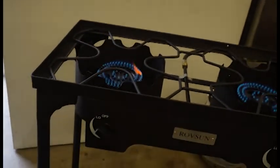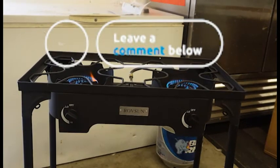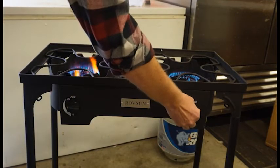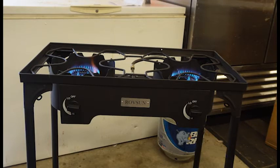Back off. Turn it up a little bit. There you can see it's going pretty good. Definitely getting warm. Like I said, I got a brine that I'm going to need to make up and heat up some water. So we're going to use this for tomorrow. And we'll test it out and see how well it does heating up water. But this is kind of, you know, an unboxing and a review. We'll let this kind of heat up for a little bit, burn itself in a little bit, and we will see how it does tomorrow.